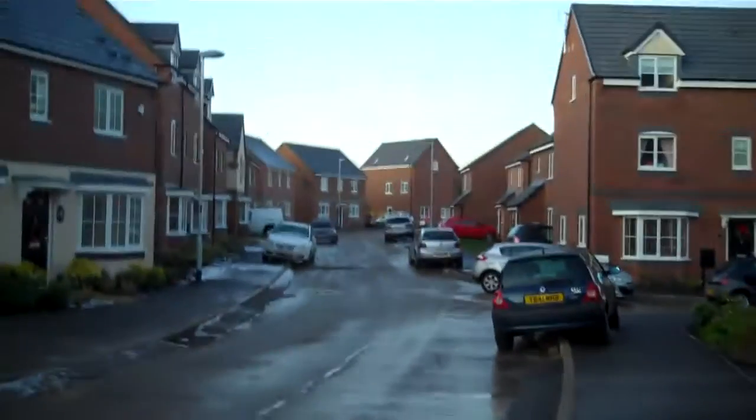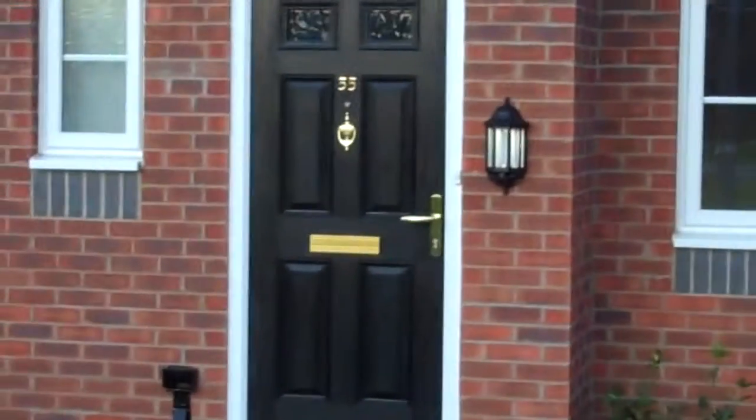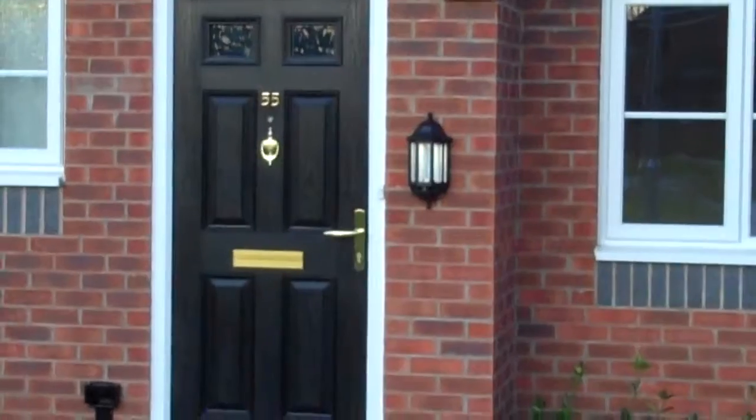Now this estate's now finished on this bit. Look at all the cars, this is what I don't like already. Cars scattered everywhere. Look, this one's on the curb. Two on the corner. Silver door furnishings for brass. Comparison.